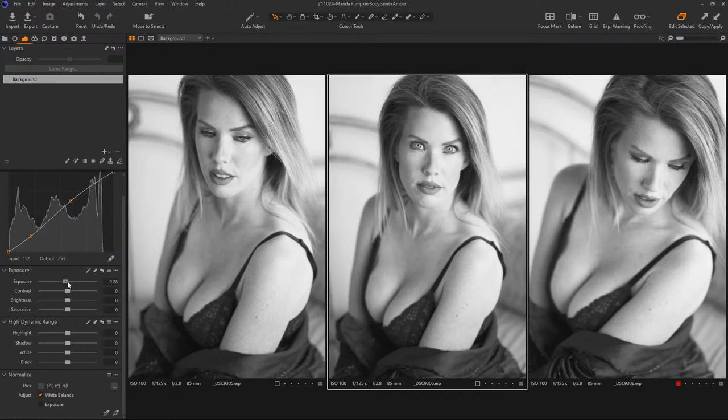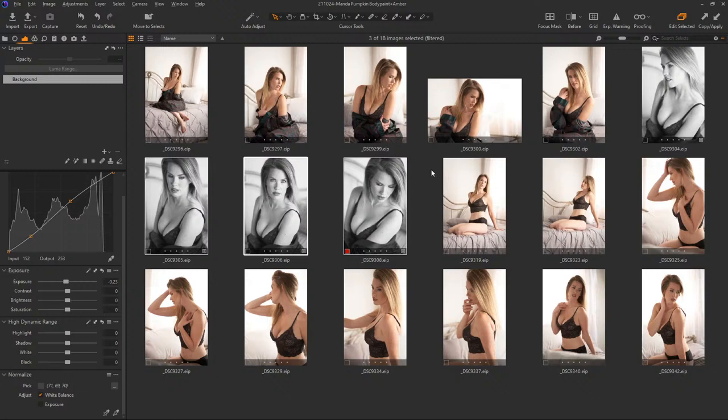So something like this. Obviously, I didn't retouch or scan or do anything on these yet. I'm just showing styles. I typically only apply the styles to things that would be in the output folder, not here. Don't apply a black and white before you go into Photoshop to retouch it, because you will have to deal with the fact the client may come back and say, can we get that one color? And then you have to do the skin again.